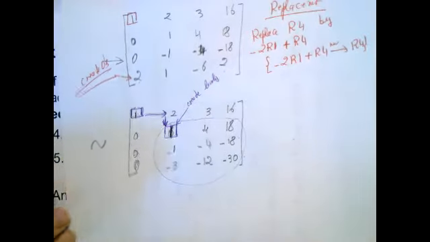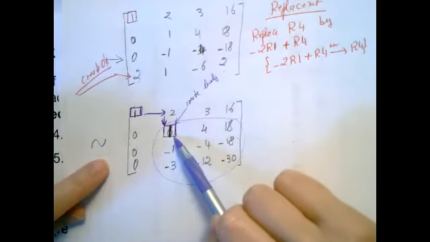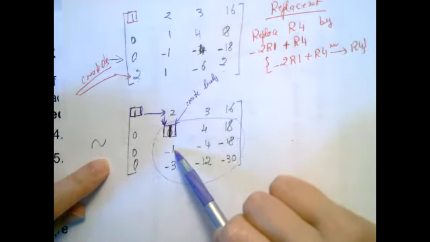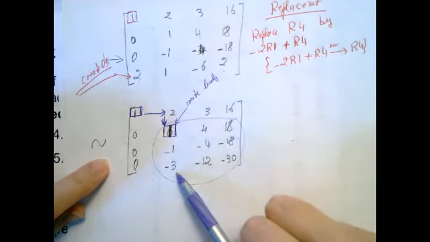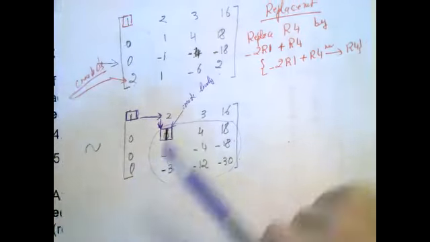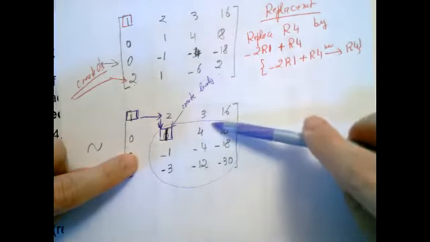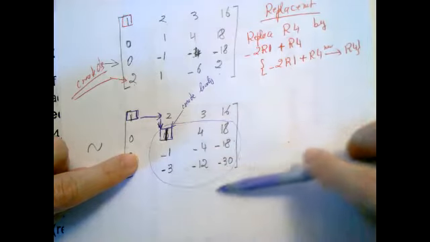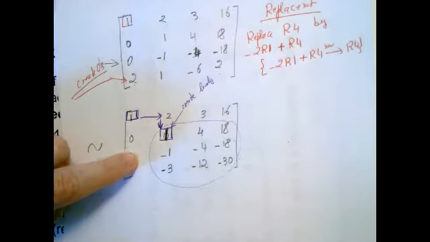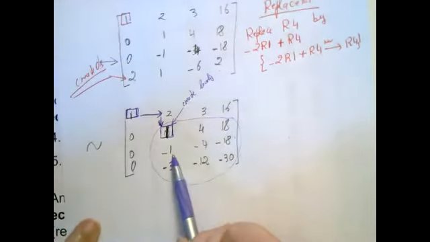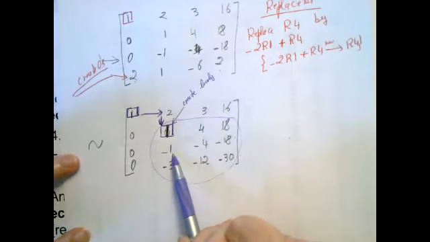Now I'm going to use this leading entry to create a 0 in here and a 0 in here. That's how my algorithm works. So now I'm basically focusing on what I can call the submatrix, and I'm going to repeat the process on this little matrix down here. How can I create a leading entry in this spot? Sorry, how can I create a 0 in this spot?